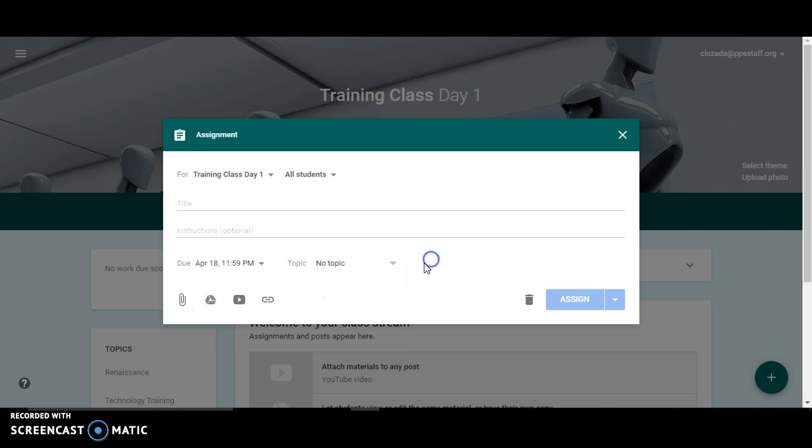Once you've added that time and created a topic, then you can either add an attachment, something from your Google Drive, a video or a link. Now students will still be able to post to the assignment, whether it's late or not. It just will let you know that the assignment is late if it's posted after the date and time that you assigned. And then once again, you can either drop down the screen and you can post, save, or schedule it for later. It's totally up to you.